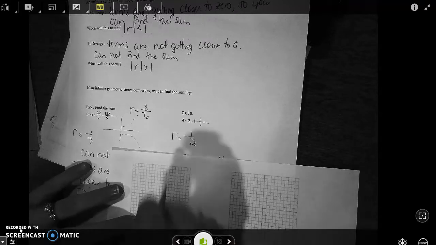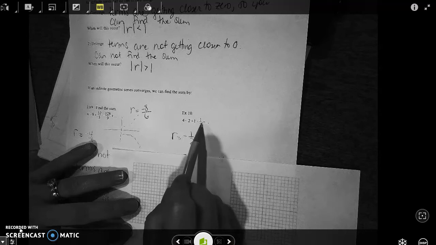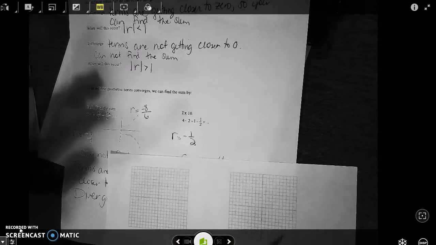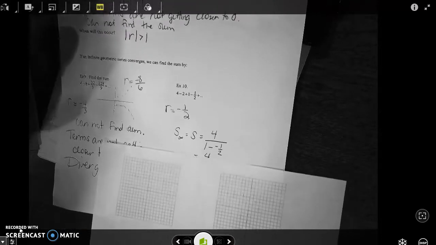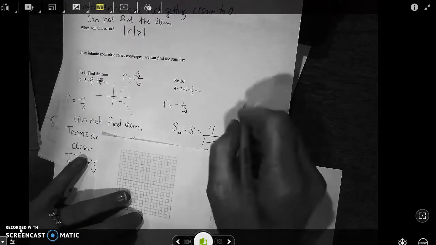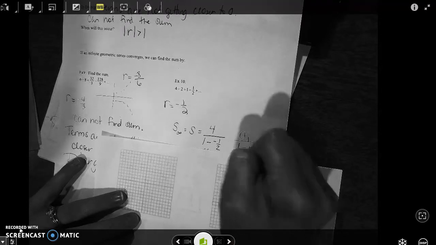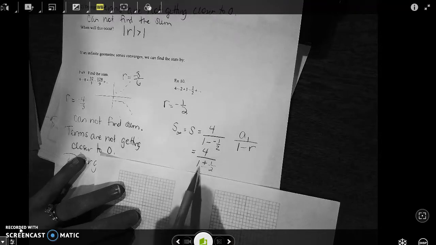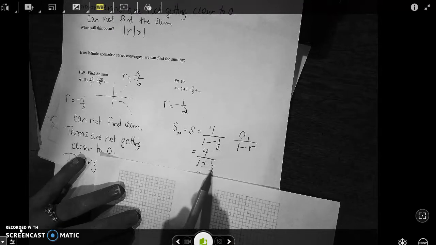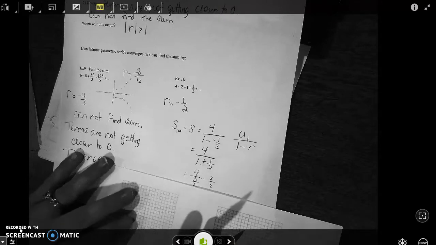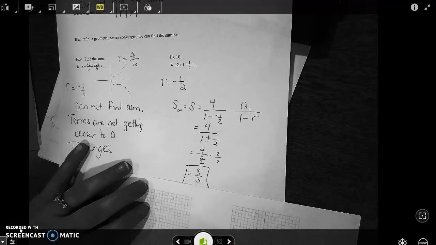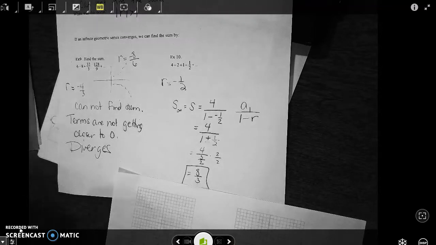Let's look at example 10. So if we look at example 10, we see our r value is -1/2. If we were to continue to write this out, what happens is the terms get so close to 0 they become insignificant. And so therefore, I can use the formula a sub 1 over 1 minus r. And you can see I've plugged that in there. So I get 4 over 1 plus 1/2, which is 4 over 3/2, and then I used a well-chosen 1, so my answer is 8/3. So I can find this sum. And that's the end of our next video.